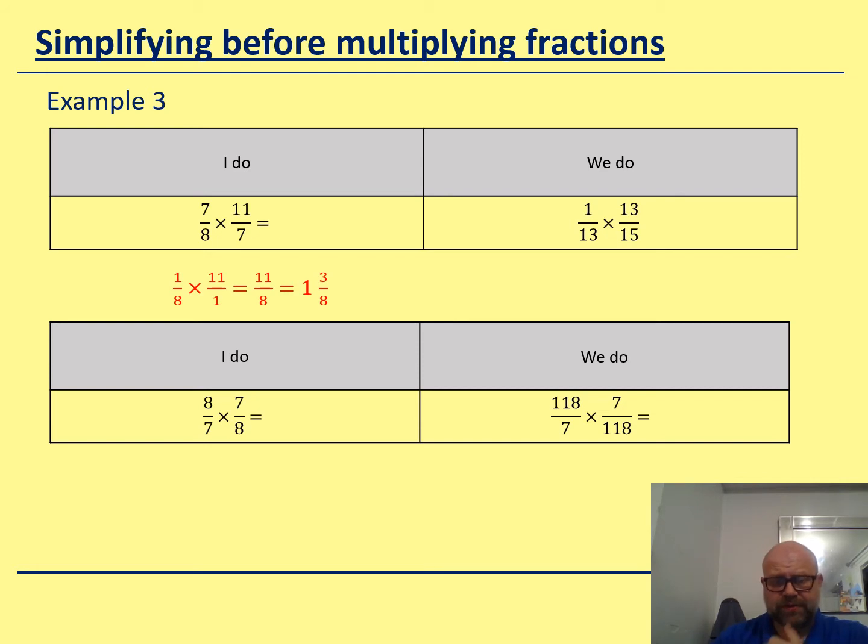This one's quite a straightforward one. The 8 will cancel out with the 8, which leaves 1, and the 7 will cancel out with the 7, which is 1. So the answer to that question is actually going to be 1. You think about it, 8 times 7 is 56, 7 times 8 is 56. What is 56 divided by 56? But by crossing out and cancelling, you don't need to worry about that. So the answer is 1.